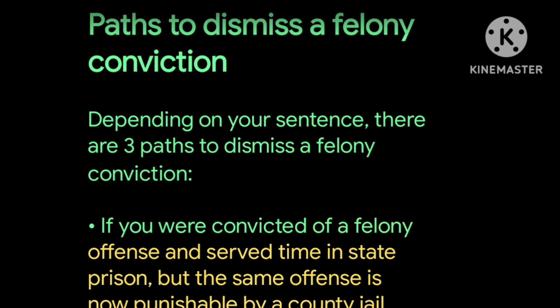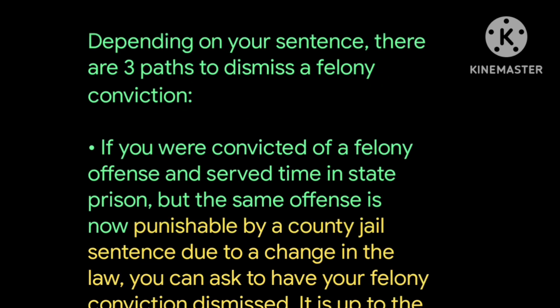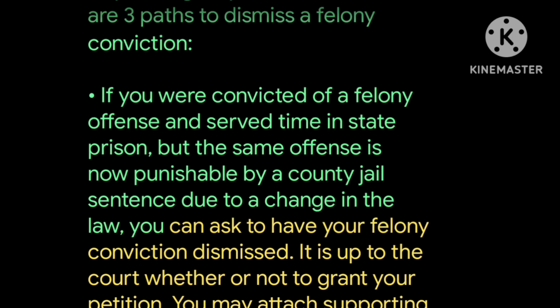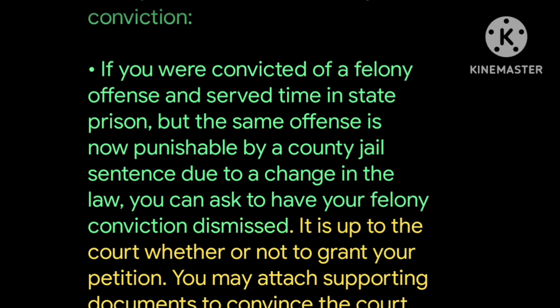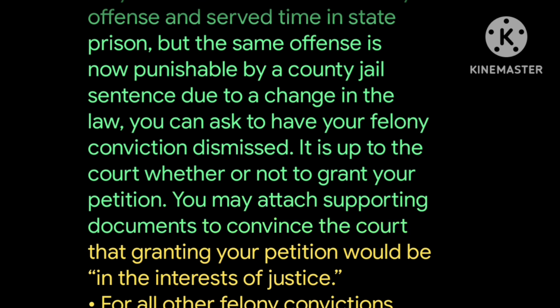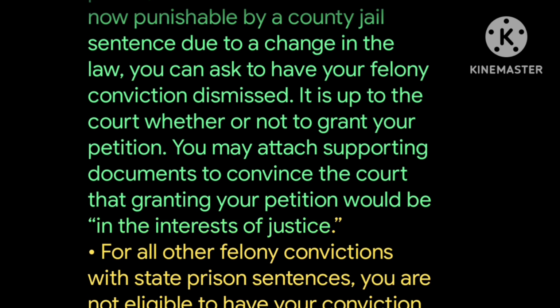If you were convicted of a felony offense and served time in state prison, but the same offense is now punishable by a county jail sentence due to a change in the law, you can ask to have your felony conviction dismissed. It is up to the court whether or not to grant your petition. You may attach supporting documents to convince the court that granting your petition would be in the interests of justice.